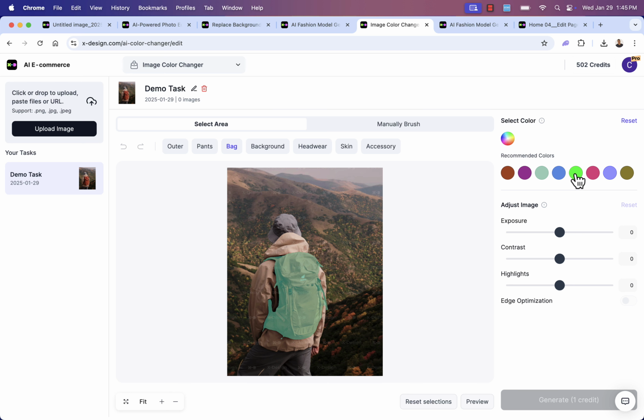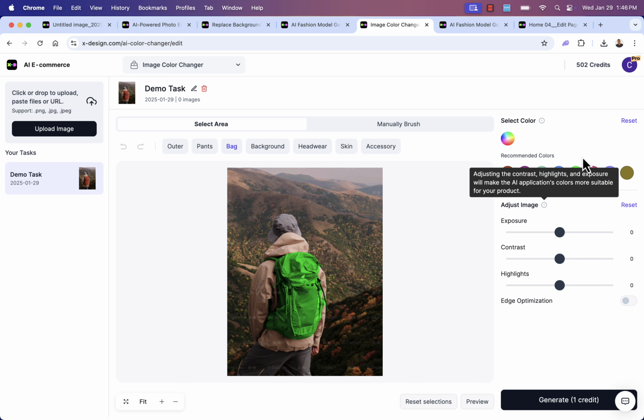How about we just, for example's sake, make it a neon green, right? You see how you could change it to any color. How about an olive, right? Or a lavender or a blue or a lighter blue, right? You see the ability to do that. You could even adjust the image over here and kind of change it so you could fine tune that exact shade in terms of exposure, contrast, right? You see the change over here, highlighting it up a little bit so it looks a little brighter. Really cool here. And again, super simple. You can select any color that you want, right? Any color that you want.